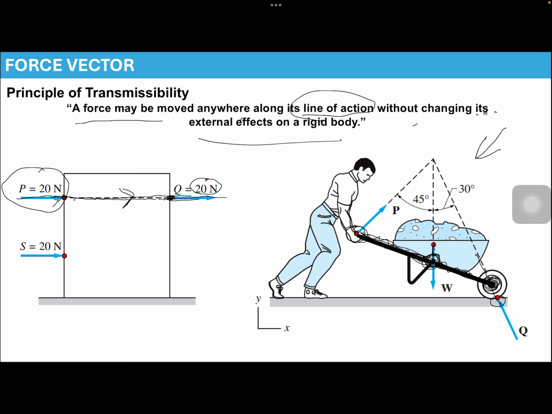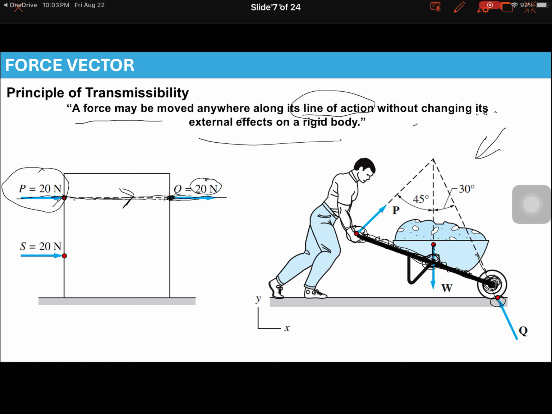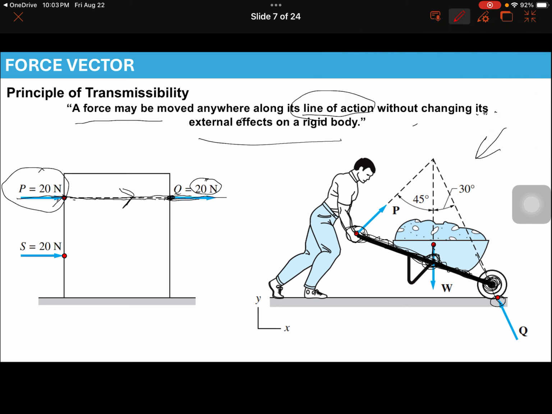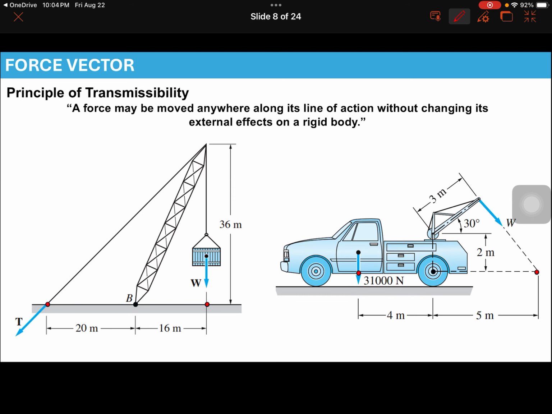That way, nasa isang line na lang sila at pwede mo silang i-analyze ng mas madali. Another way is evaluate them all sa point na to. That way, nandito na lang silang lahat. So, nasa isang point lang sila. Pwede mo silang evaluate easily since nasa isang point na lang. So, what about dito?